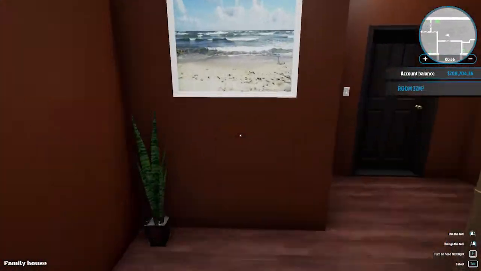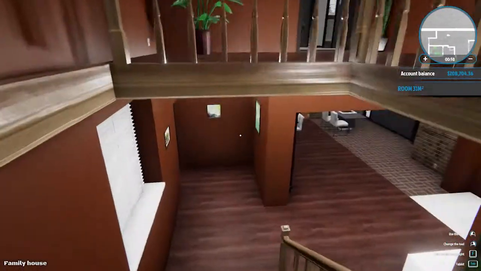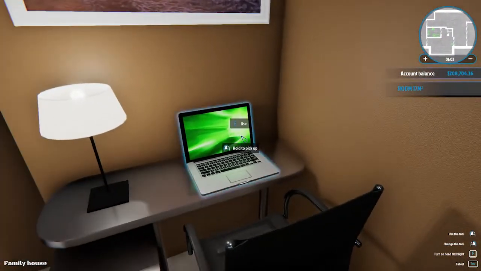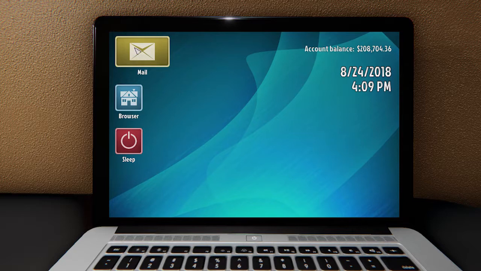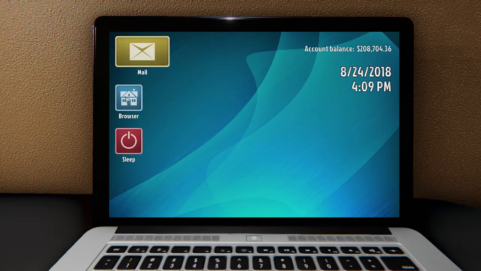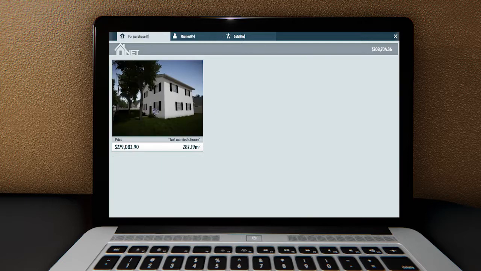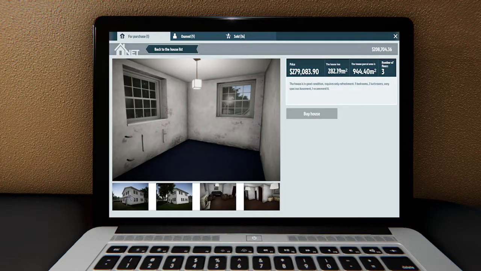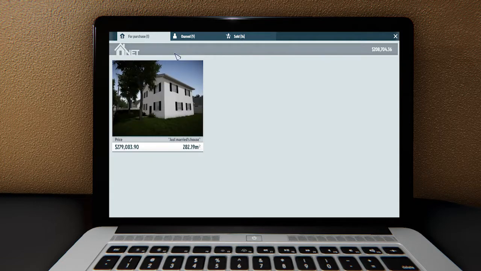Okay, so let's head down to the computer here and take a look at our laptop. As you can see, I have one new thing here, sauna and property development, which I'll have to do later on. But we're going to work on our actual house flipping here. As you can see, this is the only home left I don't own. Once I sell the next home, I should have enough money to purchase this one, and then I will have no more homes to purchase for this game until they come out with more.